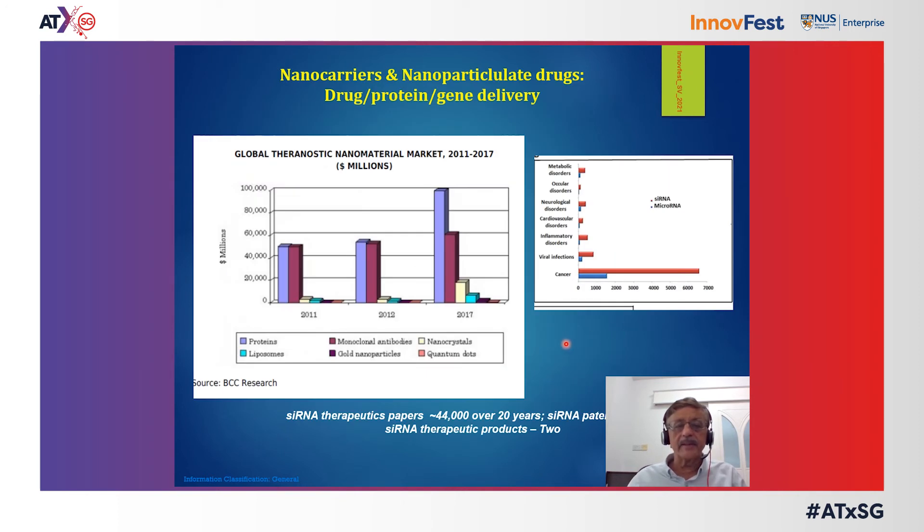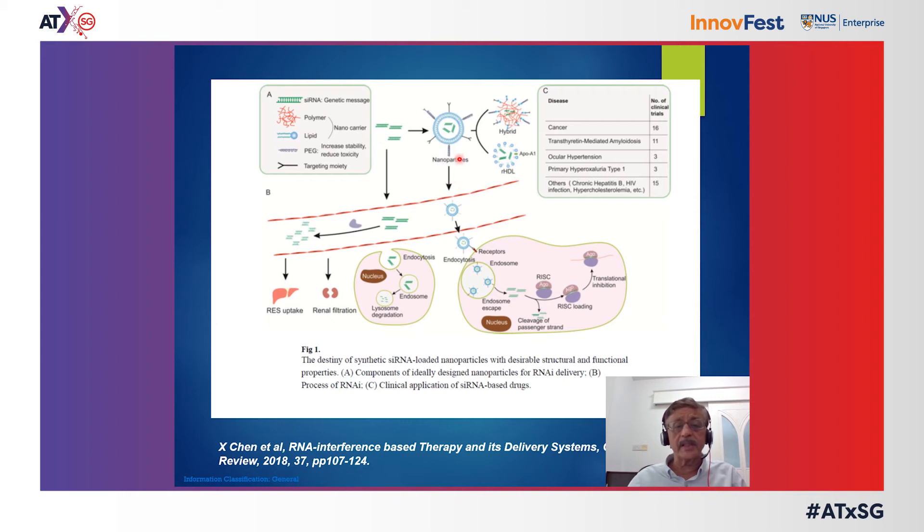Several patents have been generated in the siRNA delivery space over the last 30 to 40 years, including microRNA delivery used in gene silencing. The number of approved products has not been very high. If you try to inject siRNA systemically to inhibit production of a protein, what happens is that the siRNA is quickly cleared by the reticuloendothelial system — smaller siRNA particles are cleared through kidney filtration, while larger particles are cleared through MPS recognition.